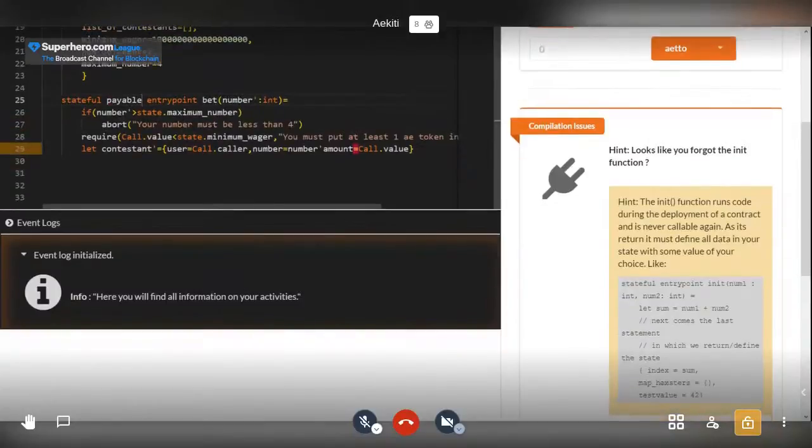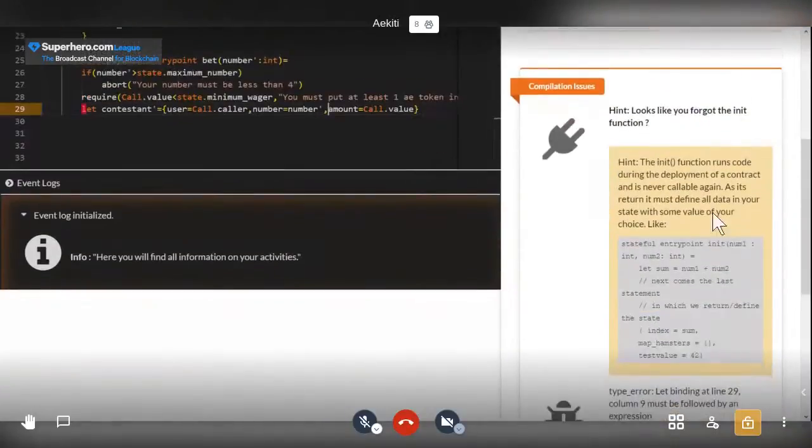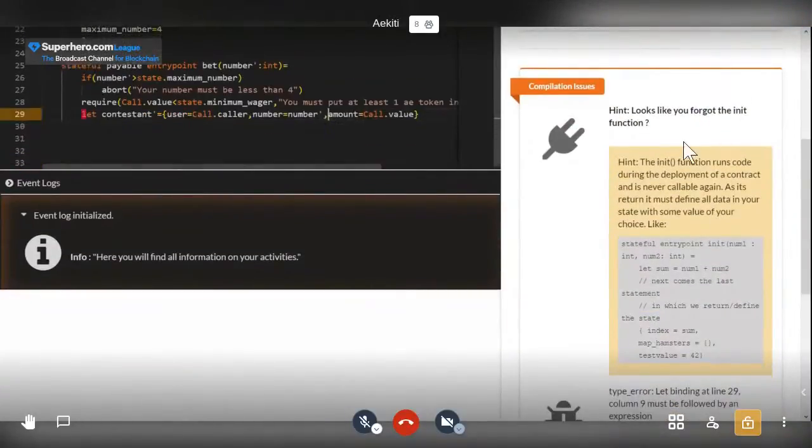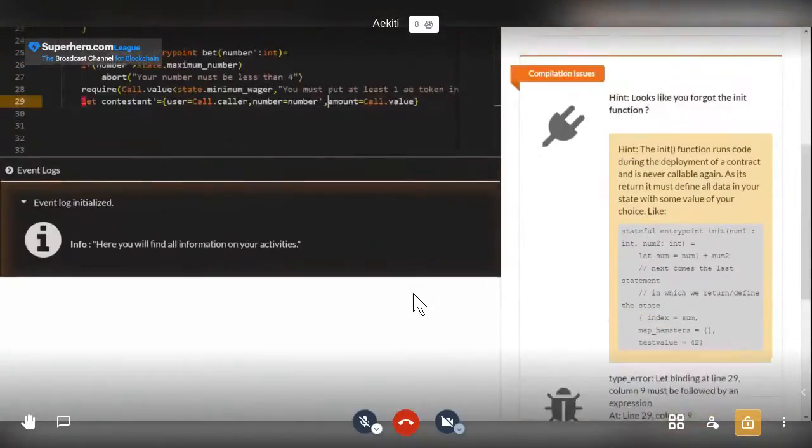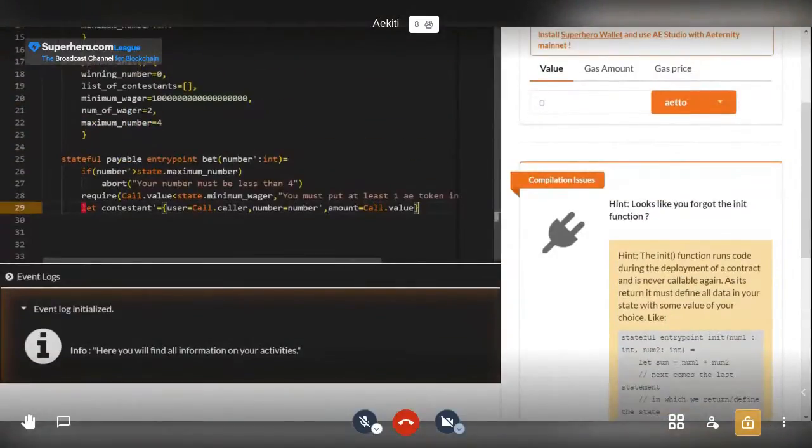So make sure there's a comma here too. One thing about the studio is it warns you of errors using these red lines. You can see this red line here, and I'll need to refresh now because this should not be the right error. Yeah, okay, this should be the right error. Great. So we need to continue because you cannot just declare a value and not use it, or it keeps on warning you about the let constant.